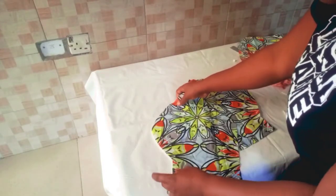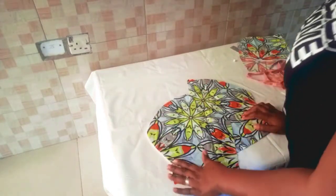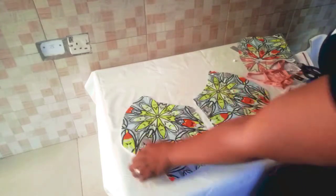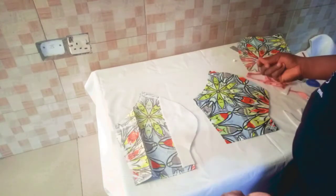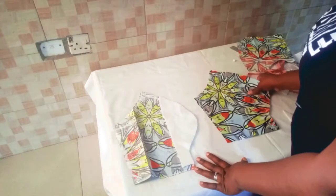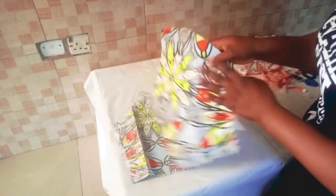I want to give you a little scoop of what I discovered. You know, when I started sewing newly, I was thinking that without gumming it with your iron first, you cannot join it. But later I discovered that no, without light, my sewing can still go on. In a case whereby there is no light on, I don't have an electric iron to carry on, I can just use a pin to hold it at the center so that the gum and the cloth will be together. Then I will continue with my sewing. Let me show you what I mean. Okay, this is what I mean.